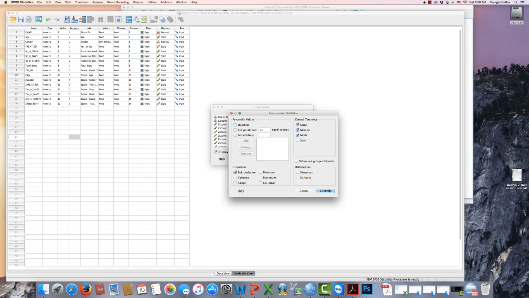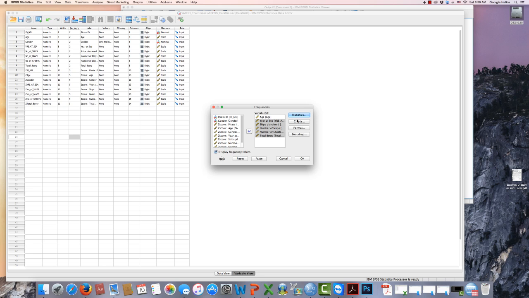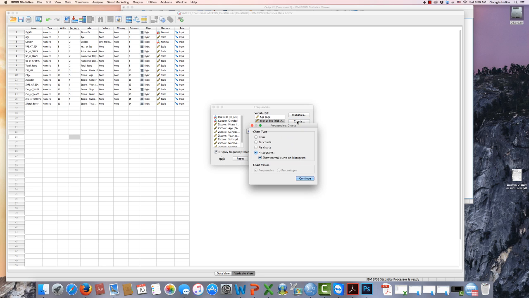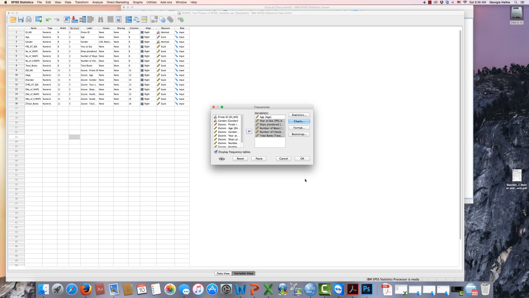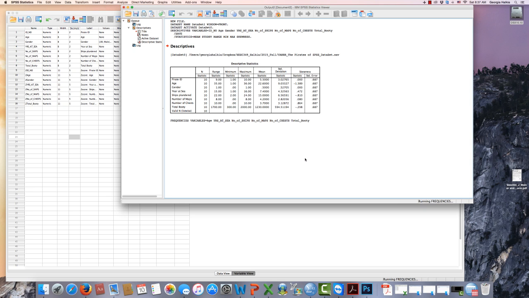This time I don't care about the skewness, but what I want you to click here is your charts, and we're going to order histograms, right? So make sure histograms is selected. If you click this little button here, it's actually going to, on top of your histogram, add the normal curve, which is very useful to see how skewed your data really is. So you're going to click continue, and then you're going to say OK.